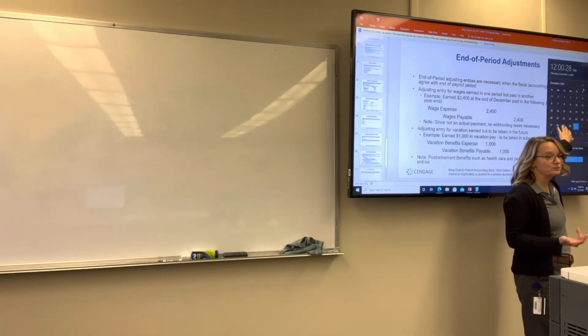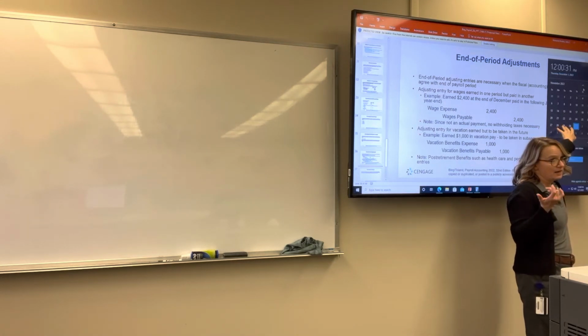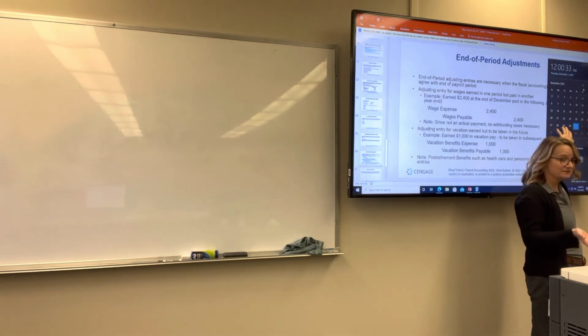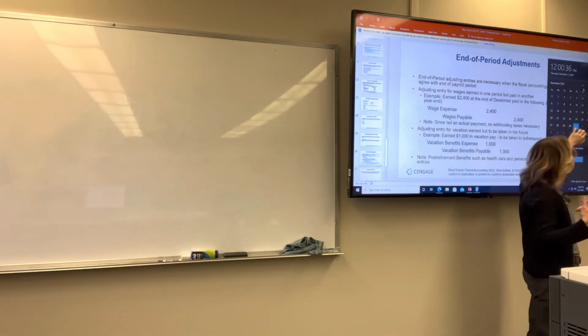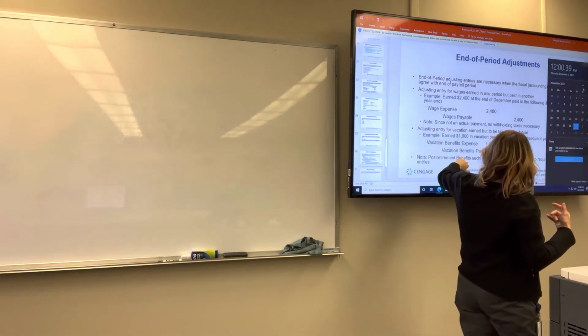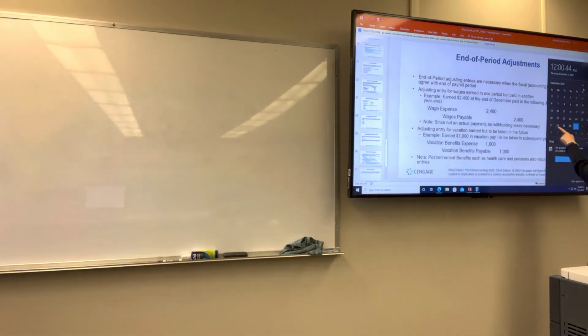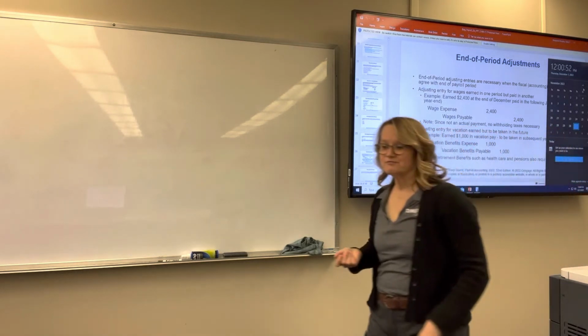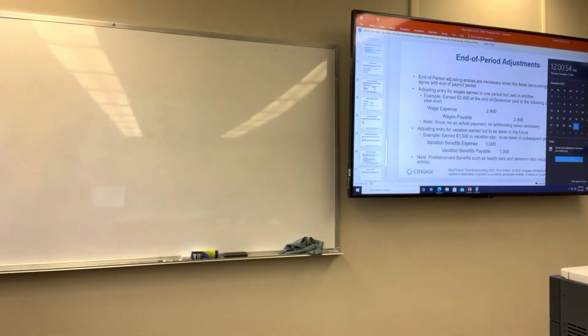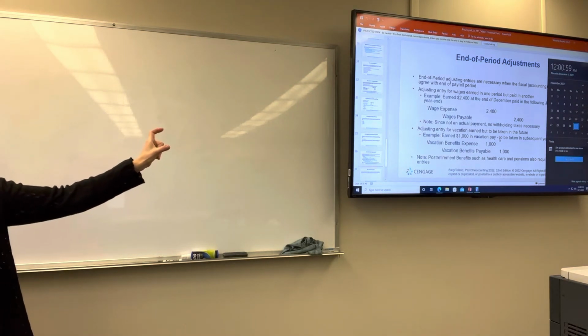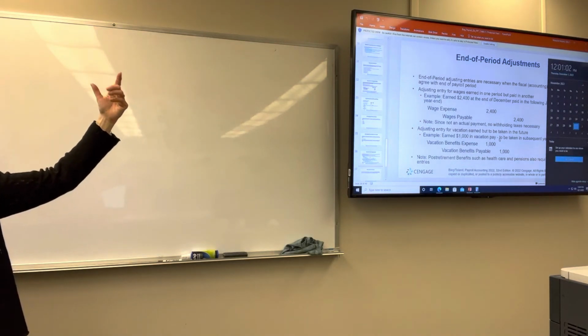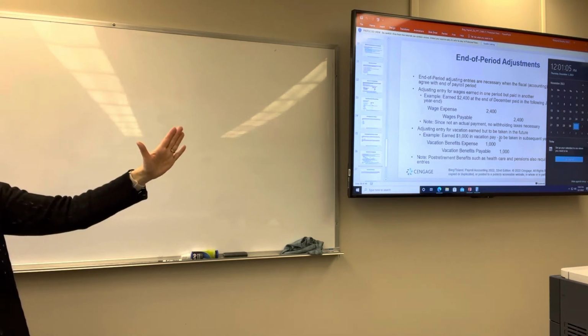Now, you also probably would need to calculate other liabilities like taxes that would be due. Although I think your book doesn't really go through any of that, in real life, those would be accrued as well, because you are going to have payroll taxes that are due. It's just a matter of figuring out how much has been earned in wages within that accounting period that have not yet been paid.